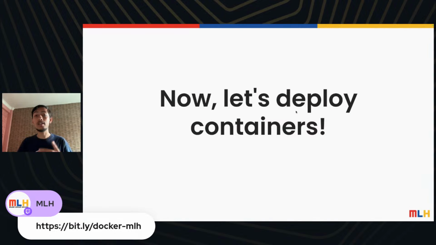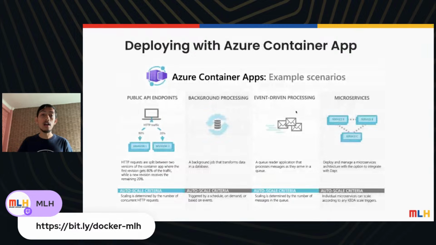Now let us try to actually deploy this container. For that, today we are going to use the Azure Container App Service. By the way, there are other options with other cloud service providers, such as the Amazon Elastic Container Service with AWS. We could also use Kubernetes to deploy our application, but that's a bit of overhead for our simple application. We don't need Kubernetes. But if you're working in a production environment, and later in your career if you're working for companies which have a lot of different microservices, then Kubernetes is another tool that comes with a lot of different options for you to manage and scale your containers. So that's another option for how we can deploy.